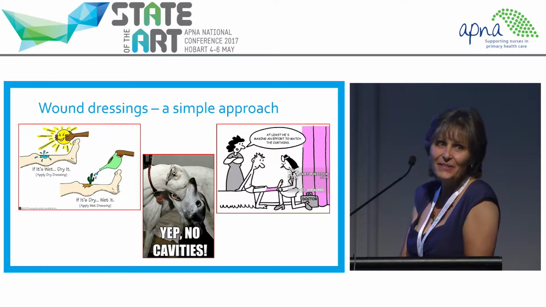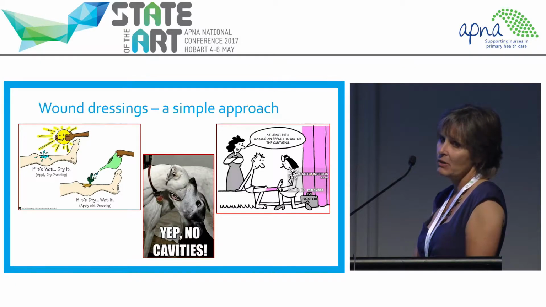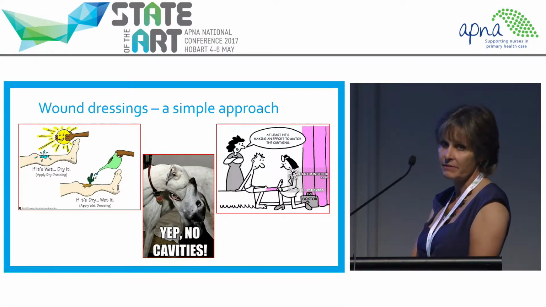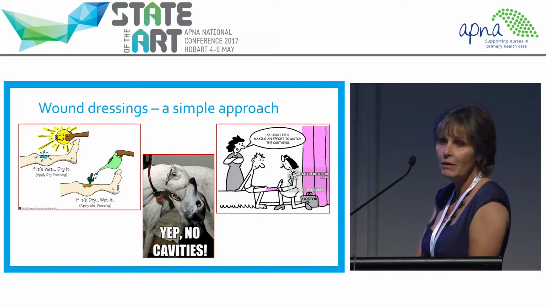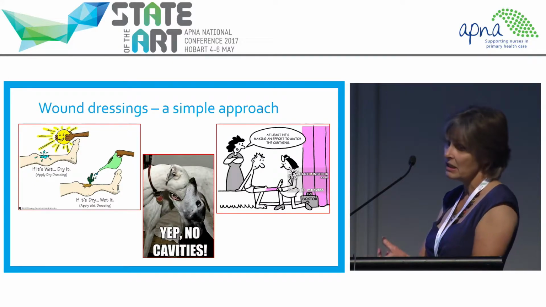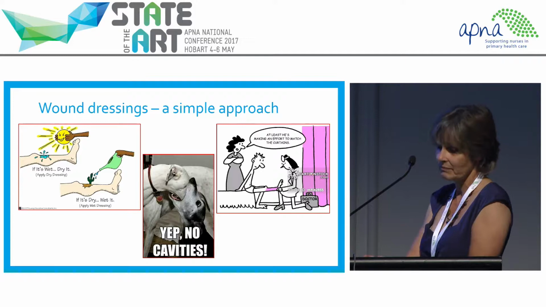Okay, so we'll now talk about wound dressings. And I'd like to make it as simple as possible because people get very, very hooked up on dressings. As you've seen, there's millions of different wound care dressings that you can use. And if we keep it basic, I just think it's a bit more simple. So basically, if you've got a dry wound, add some moisture to it. If you've got a wet wound, soak that moisture up. If there's a hole, fill it. And if it's infected, treat it. It really boils down to simplicity like that. Don't get hooked up on different brand names.